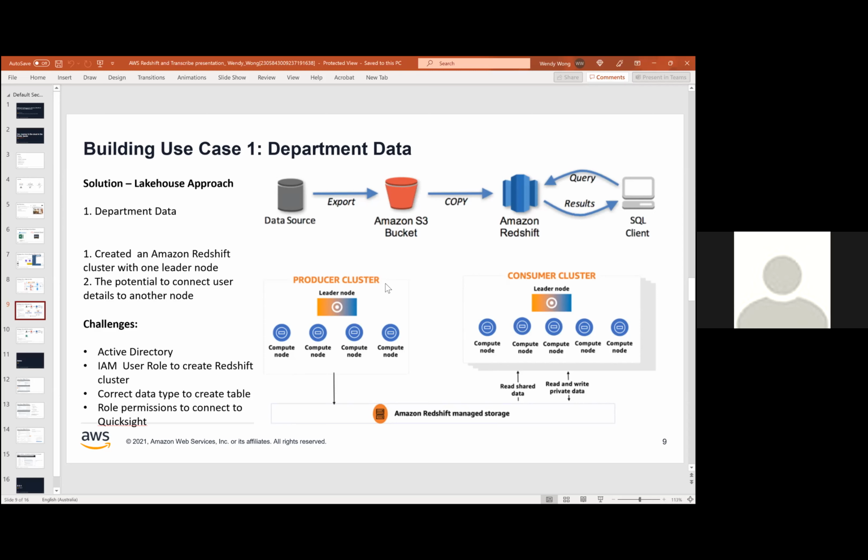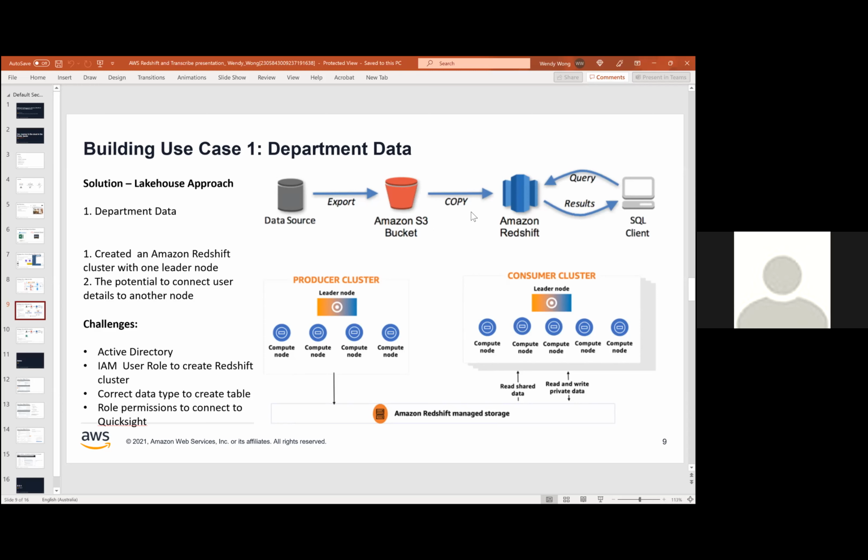And the challenges that we've had so far. We've ingested data from the data source, we've put it in the S3 bucket, and we've built Amazon Redshift. And then later on, we wish to query that data from Tableau or Power BI, but we're not at that stage yet.